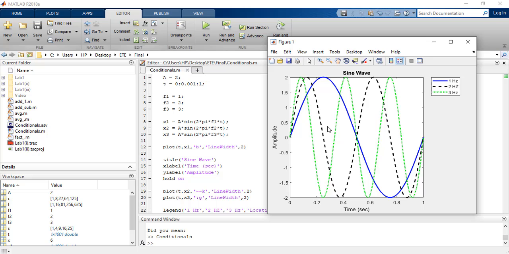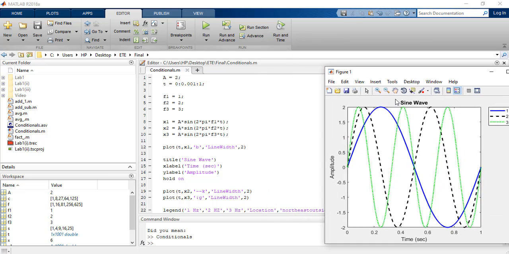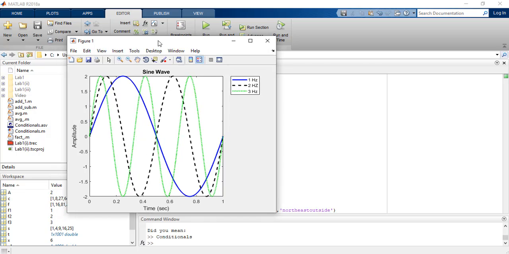So in here, before the hold on, we will just see the graph of the sine wave, the blue one, 1 gigahertz. So if we plot x2, x3, and we set the legend with 1 gigahertz, 2 gigahertz, and 3 gigahertz, the location will be northeast outside.